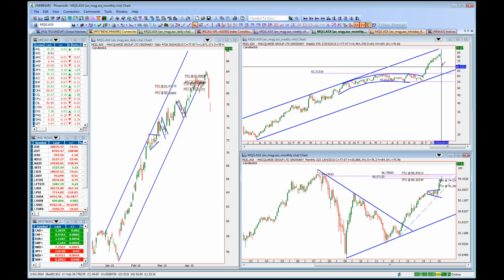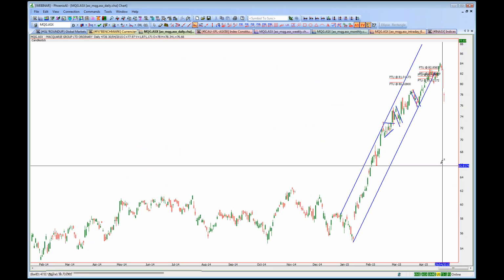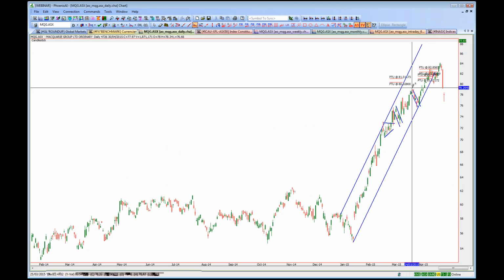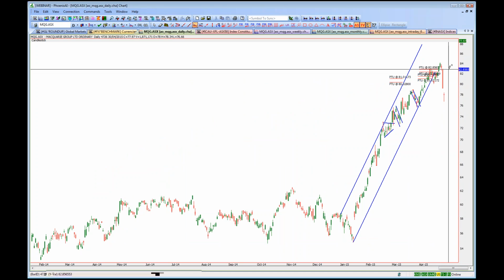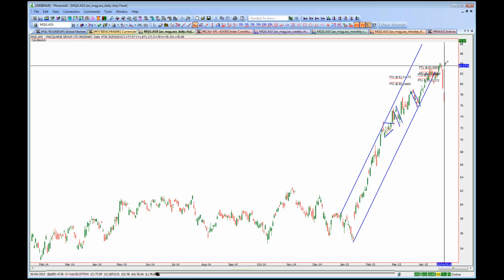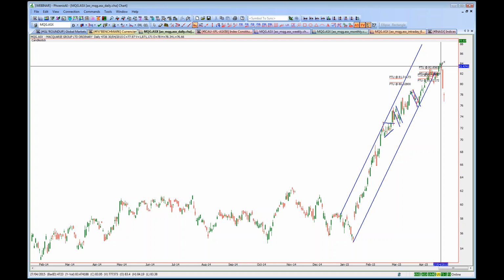Actually, not much more. The weekly does show, however, a huge consolidation, and we'll go to a daily to see if we can get anything closer again. These are the targets that we had on a daily chart. It hit all these targets, and went a little bit more. I think when you see a break of this in any way, you really should be bailing out.